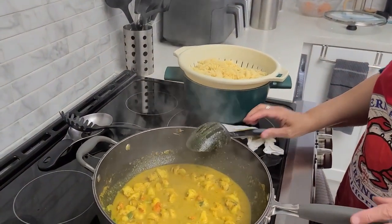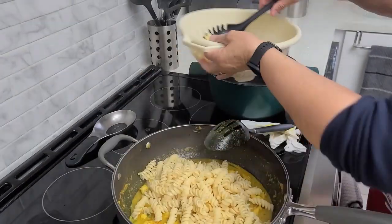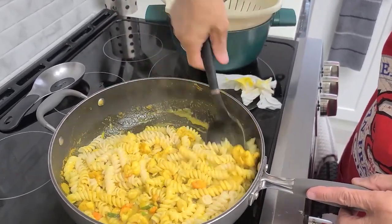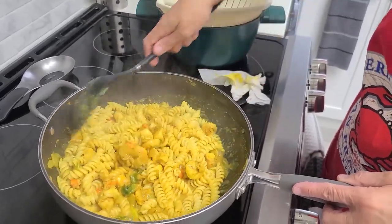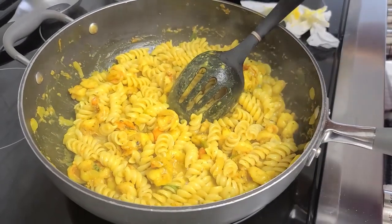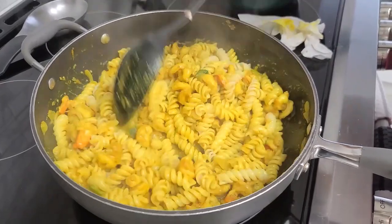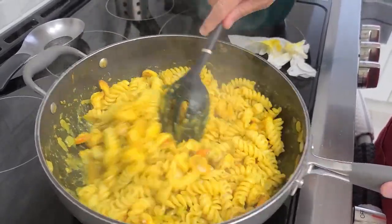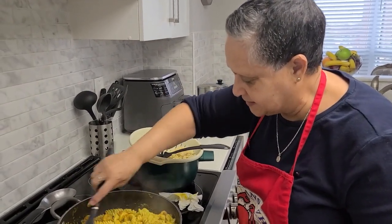I'm going to go ahead now and add the pasta. I'm going to do it slowly because I might not need to put all of it in there — just about half first and then turn it in and start coating everything. This could easily be served with rice instead, but putting pasta in there gives it a little variety. I'm going to add a little bit more pasta, but not all of it. Wow, smells really good — I wish you could smell this. Virtually I would say we're done. I'm just going to make sure all the bits of pasta have the sauce on them.